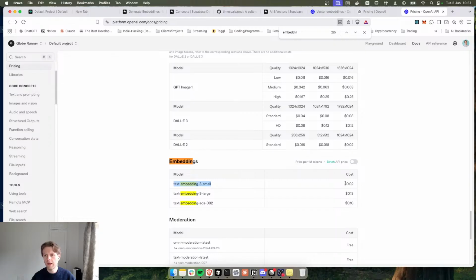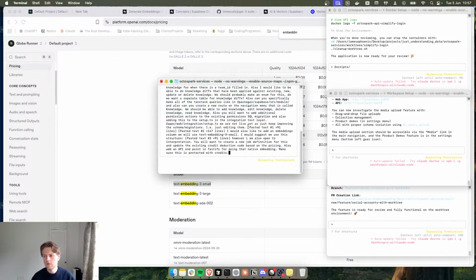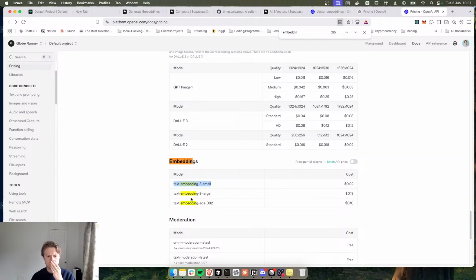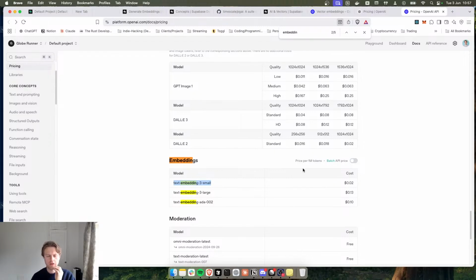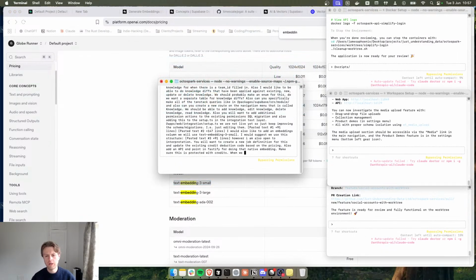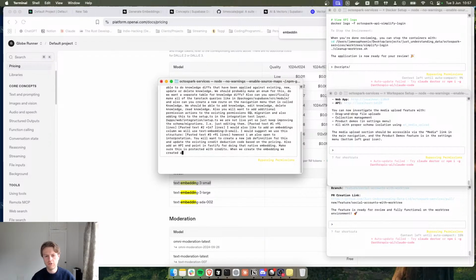And then as well as that, we'll want to say what we're going to do here. So we will say, when we create the embedding, we create a job and change its status to completed to simplify things.